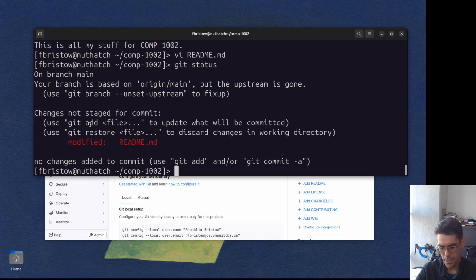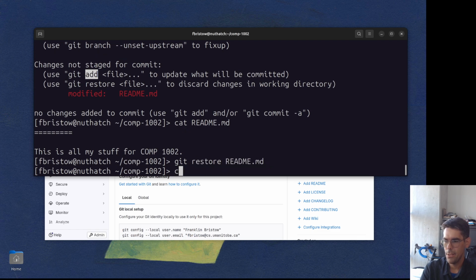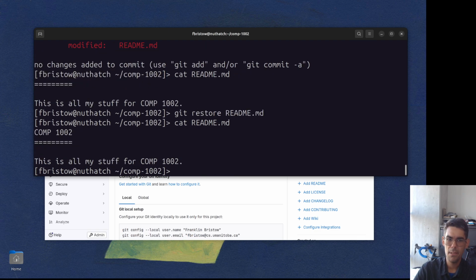I don't want to add it. So if I type in cat readme one more time, we can see that I've made that change. Then if I do git restore, RE tab, and I do cat one more time, that line that I deleted has come back. Restoring or reverting changes quickly is something that we really like to be able to do with version control.